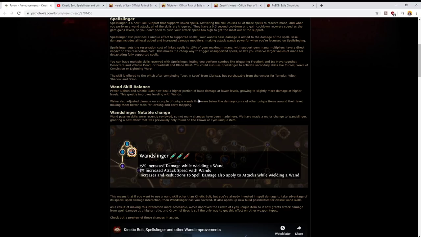Maybe you'll get lucky and pick up a Vaal Power Siphon when you're leveling, because Vaal Power Siphon is really good. And then you can just keep using that all the way through to endgame, changing out your support gems, of course, and upgrading your wand every now and again to get your hands on something better. This is something that I think will be a huge improvement.